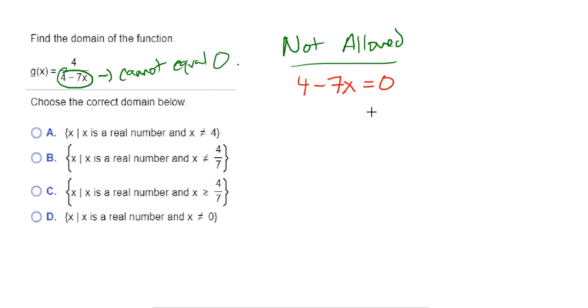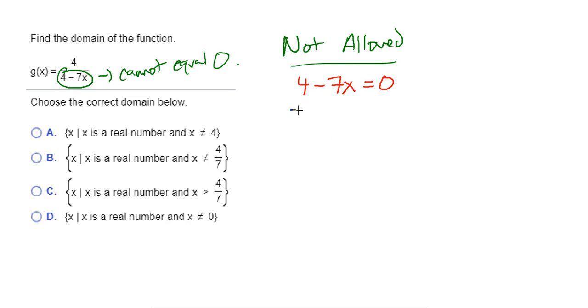And by setting that up, I can investigate to find out, well, what value of x is not allowed to exist? What value should x not equal? And I can find that out by solving this as an equation. So this is the equation that's not allowed to happen. Solve that to find the value of x that's not allowed to happen, right?